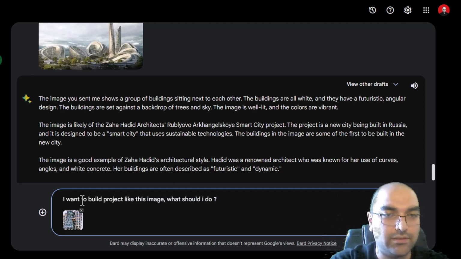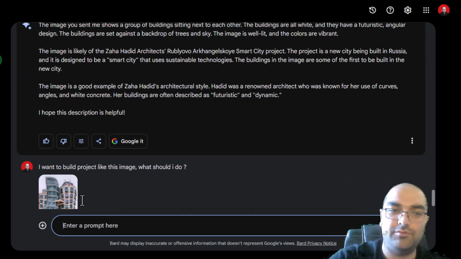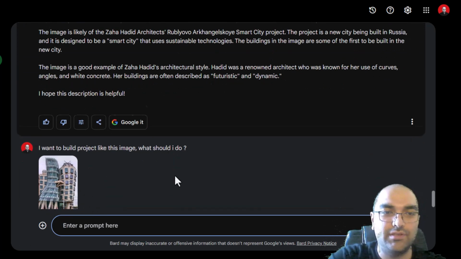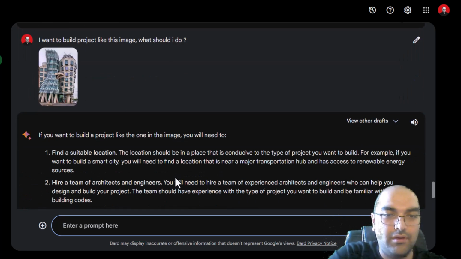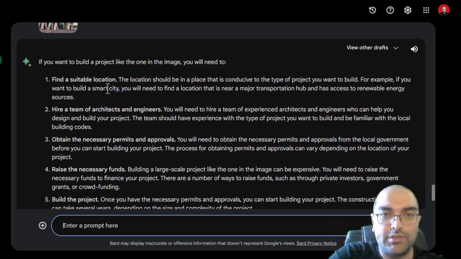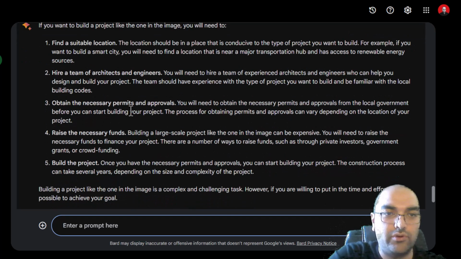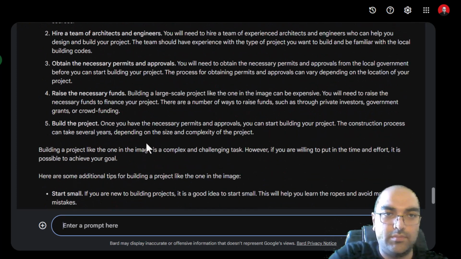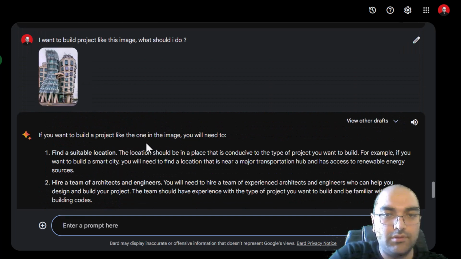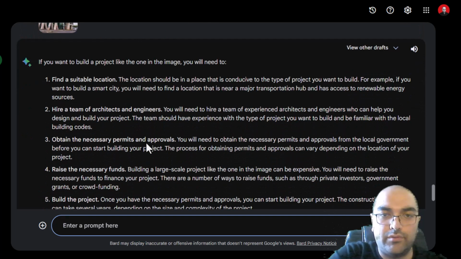You could ask for a DIY project. I want to ask some challenging questions, and because of that you could do, I don't know, shoes, sandals, anything, and ask them for a team. Okay, find a suitable location, hire a team, obtain necessary permits and approvals, raise necessary funds, and build the project. It's great. It totally understands the context of the building and everything related to it.